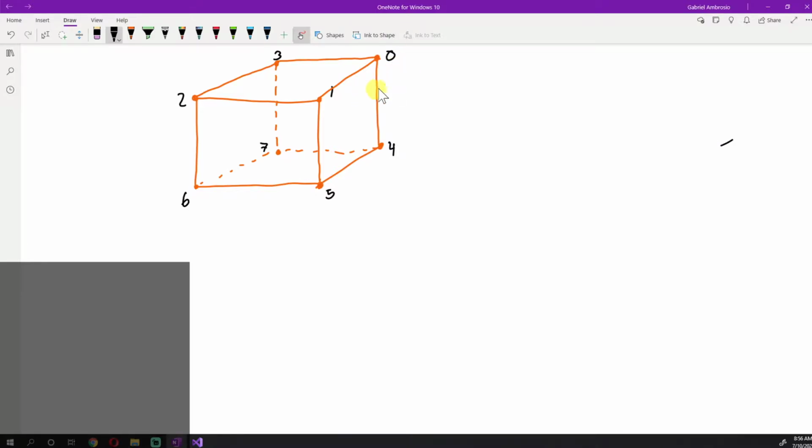So you can see here that we've got this cube, and we've got all the different vertices labeled so that I know which ones I need to select. What we want to do is say, select 0, 1, 2, which will give us one triangle, then 0, 2, 3, which will give us the second triangle. And then what we want to happen next is 0, 4, 5, which will give us this triangle, then 0, 5, 1.